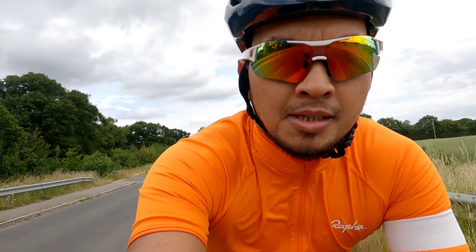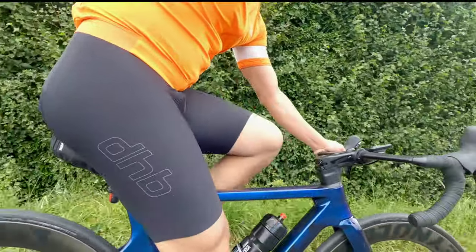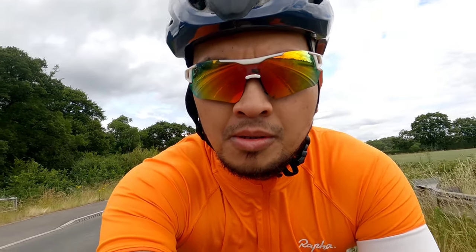Feels like it's dry now. Let me head outside. Time to have a closer look. I'm going to meet up with my friend who likes Rafa. But today I'm wearing the DHB Aeron Bib Short 2.0.